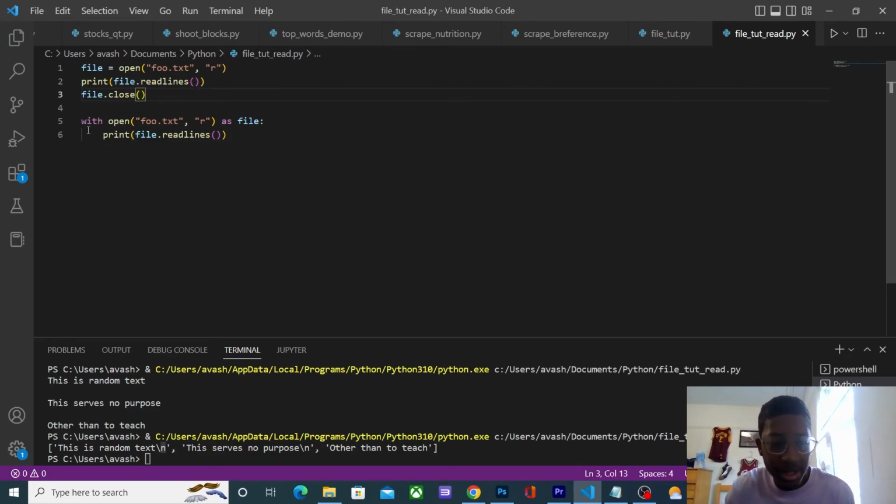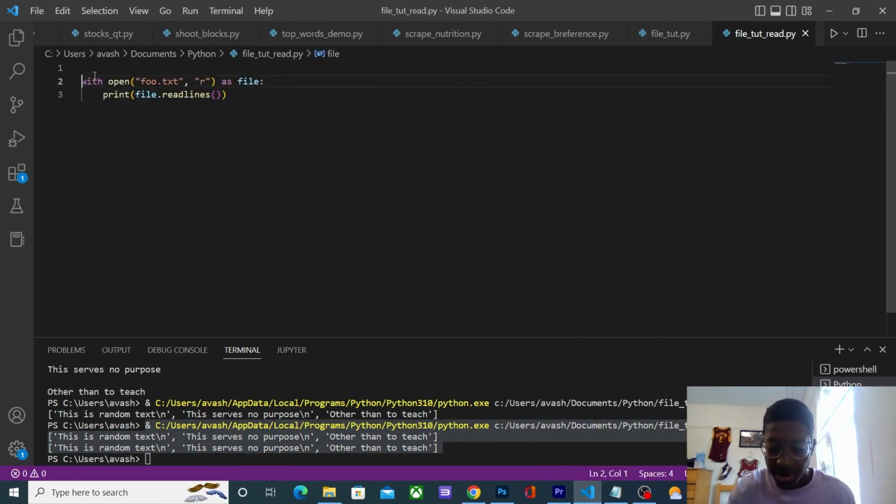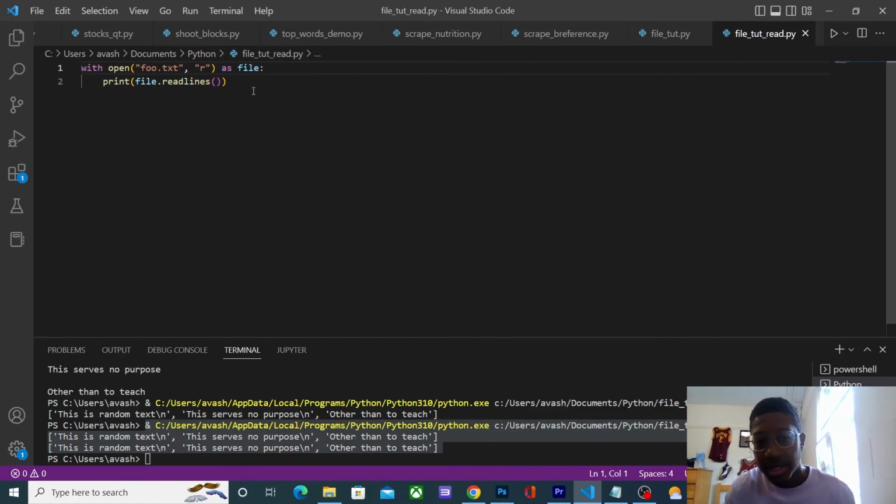So it's better to just do this syntax. It's shorter and it's better in terms of not having to worry about manually closing a file. So this is how we prefer to do it. I will show you that it does the exact same thing. They both print out all the lines in a list. So this is how you would like to open files, read from files, write your files, just like this.